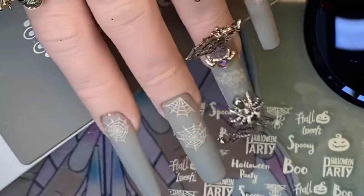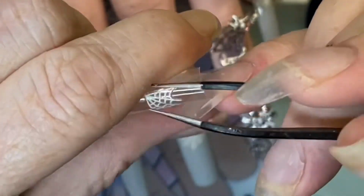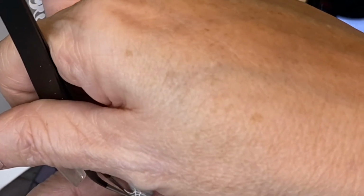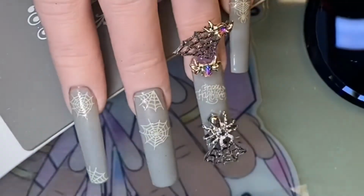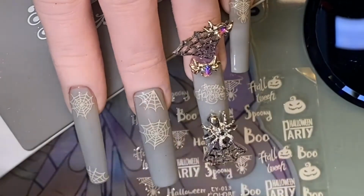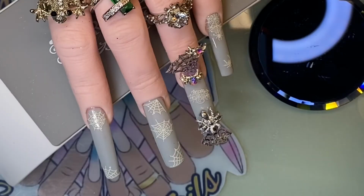And this is my Alina hand that I'm working on, you guys. Now we are going to get another one of these. I want the little one. Big one at the bottom of the middle finger, going the opposite direction. These are so pretty. Alrighty. I think that's going to be it on the spider webs.